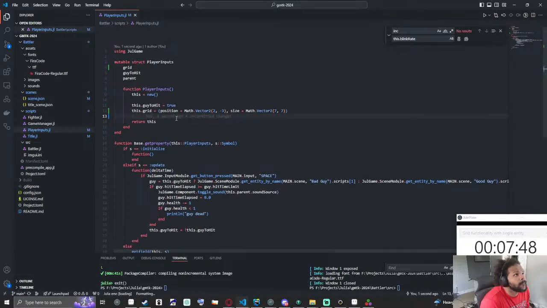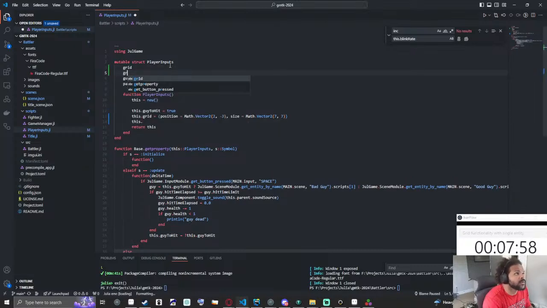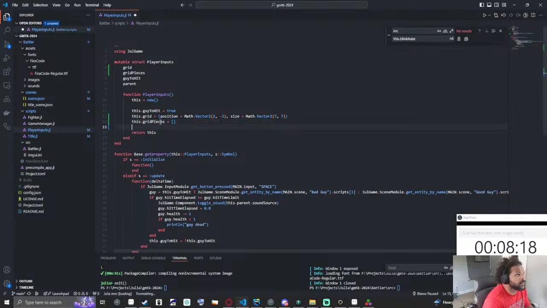So this dot, we'll say grid pieces, right? So this dot grid pieces is equal to an array, and then we're just going to store the references to the grid pieces.